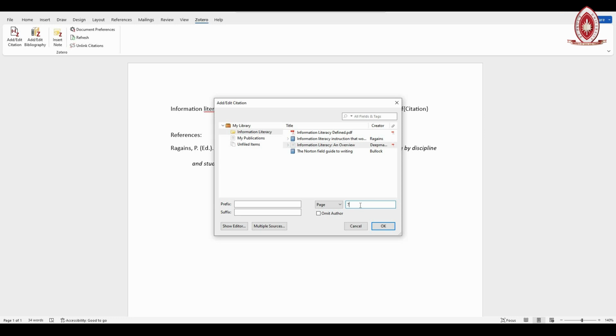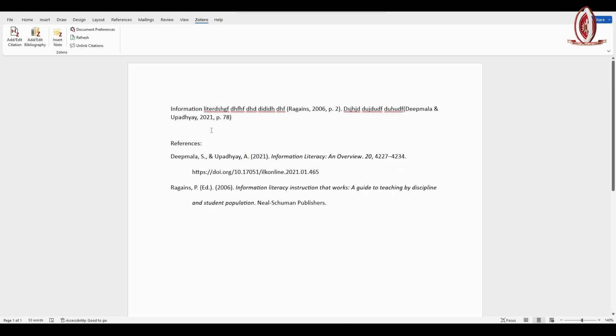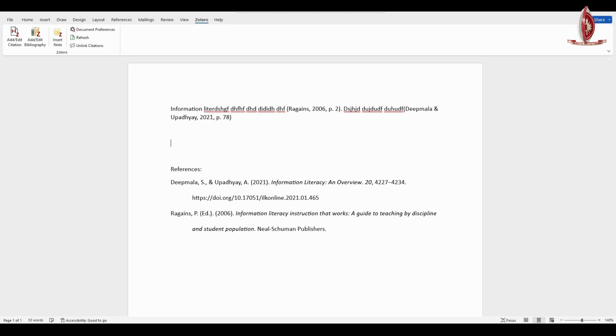Which page? Probably that was page number 78, and therefore you can see that Zotero will insert the in-text citation and also insert the bibliography citation arranged alphabetically, because that is how all references should be ordered.